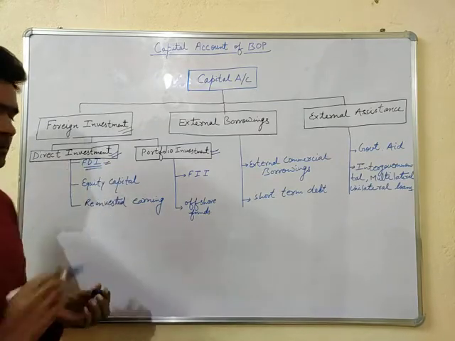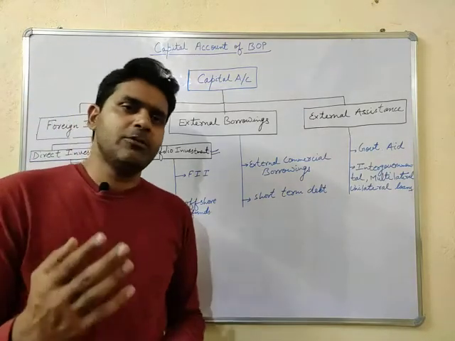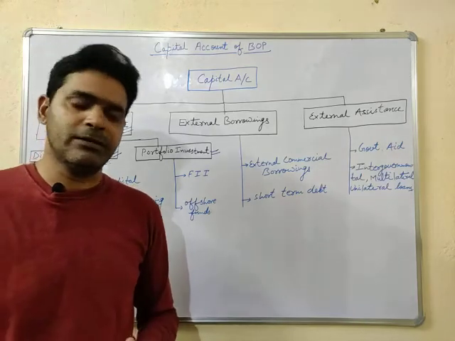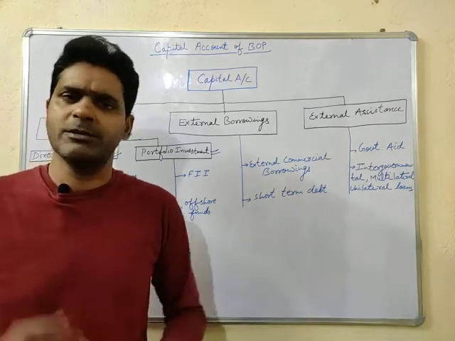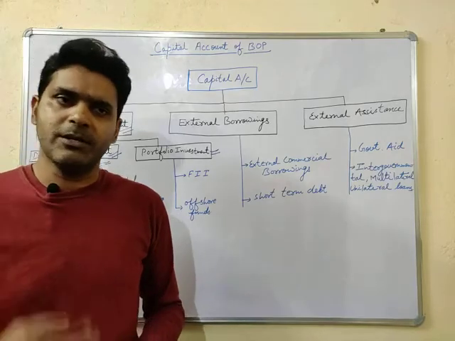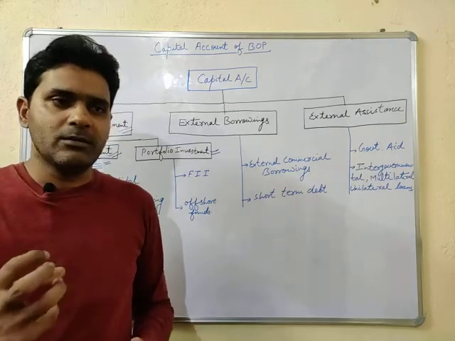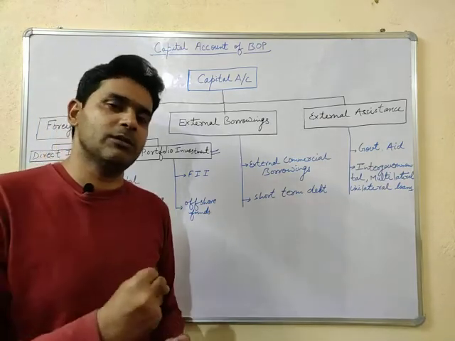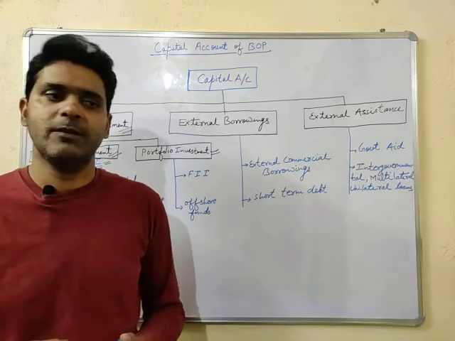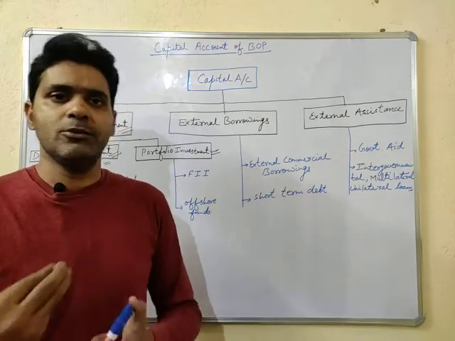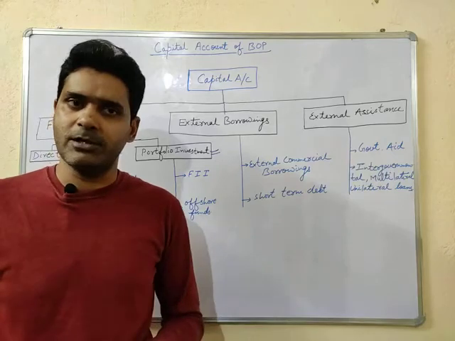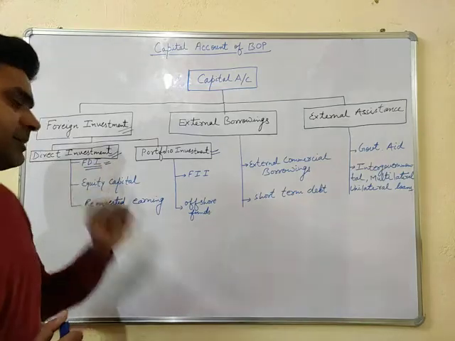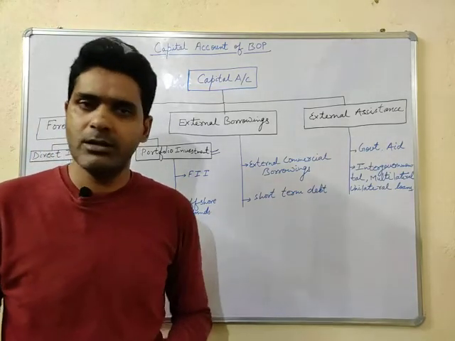Let me tell you one popular example, Walmart. Walmart is an American company, but it's doing business in India in a controlling capacity, in a management capacity. So when investors get control over the production ventures, over production and sale as well, when he or she gets the controlling capacity or management control over the production, then this investment is known as FDI, or foreign direct investment.